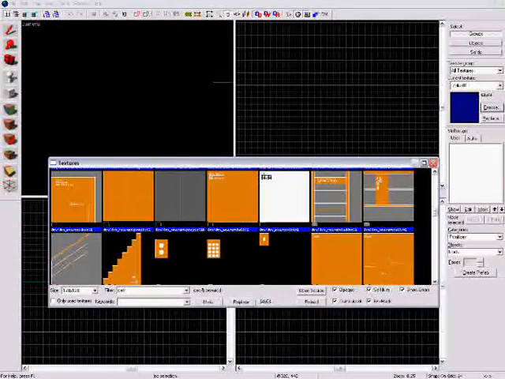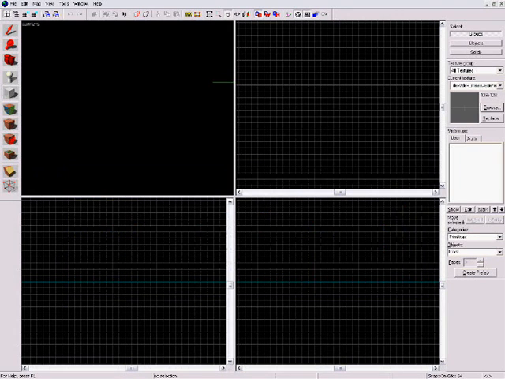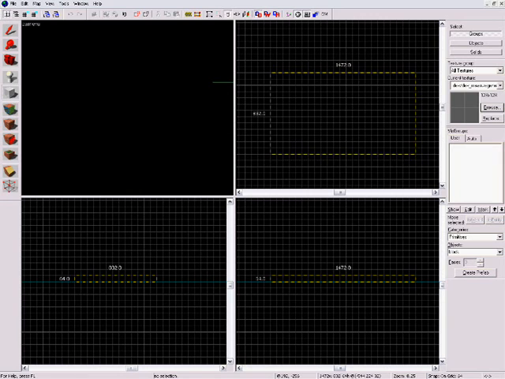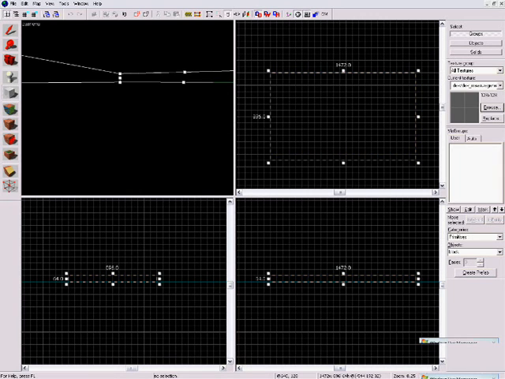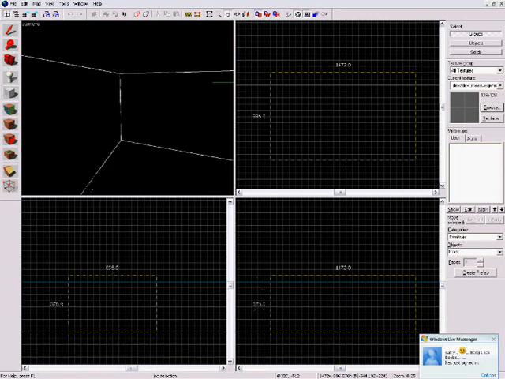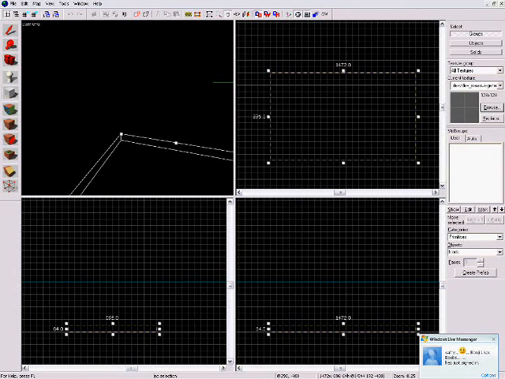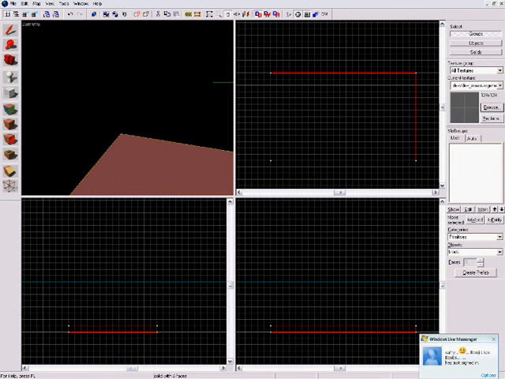Right, now just to get it up, drag it along there. Start off with my floor, press enter, and it's there.